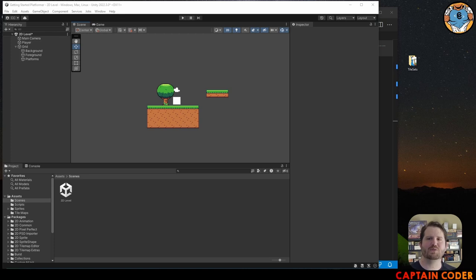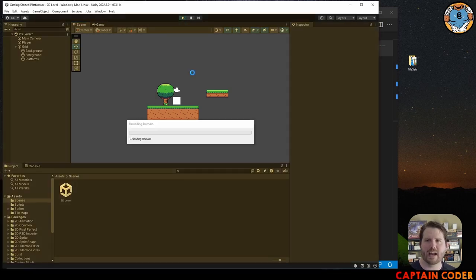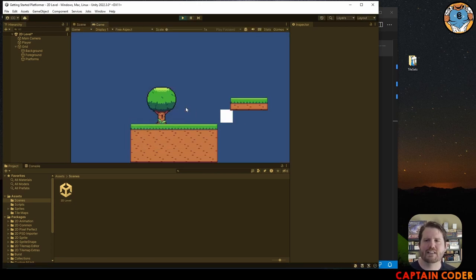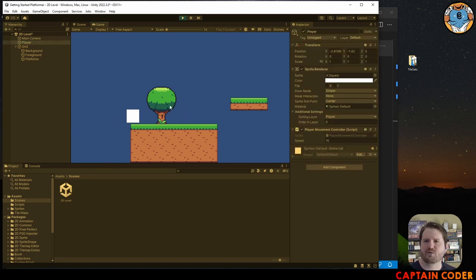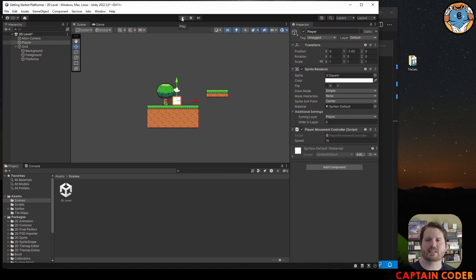Now that we are able to draw a scene using our tile palette and tile maps, we want to make it so our player will actually interact with these platforms in a meaningful way. If we run our game, we will see that the script we wrote before just has the player moving left and right on the screen, adjusting its transform. It doesn't actually land on the platform, it moves right through it. What we would like to do is make it so that our player will interact with Unity's physics system and use that to our advantage, so we don't have to write the whole physics system ourselves.